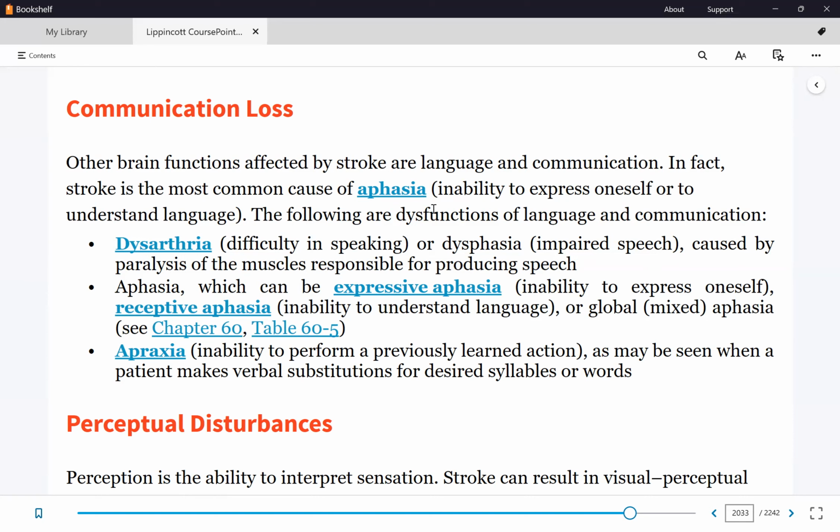No, you have to be able to construct what you're going to say, correct? Because if it's just motor, then we don't need the brain. We just need the vocal cords, correct? So in dysarthria, all this is involving the muscles. The muscles are affected, meaning the part of the brain that supplies nerve impulses to the motor part responsible for speech is affected. So it's paralyzed. That's why the patient may be totally with it, meaning they can construct their words.